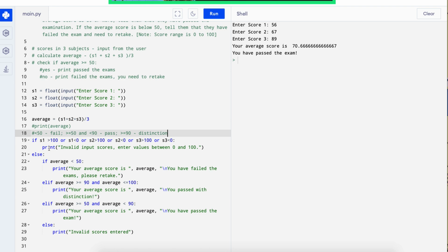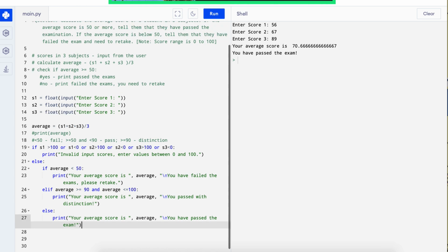If it is not, we are directly telling them that it's not in range. Else, that means if it satisfies these conditions, it'll come to this block and then we will calculate the average like we usually do. Okay, so we can get back this to else and we can remove this because we have already checked this on the top.